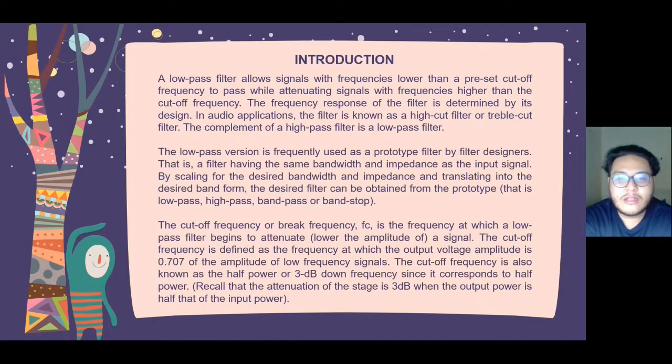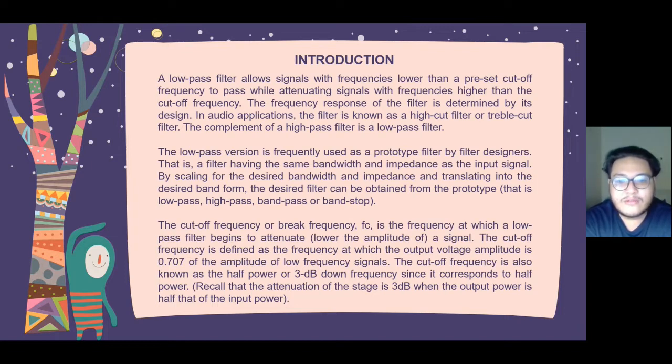A low pass filter allows signals with frequencies lower than a preset cut-off frequency to pass while attenuating signals with frequencies higher than the cut-off frequency. The frequency response of the filter is determined by its design. In audio applications, the filter is known as a high cut filter or treble cut filter. The complement of a high pass filter is a low pass filter.